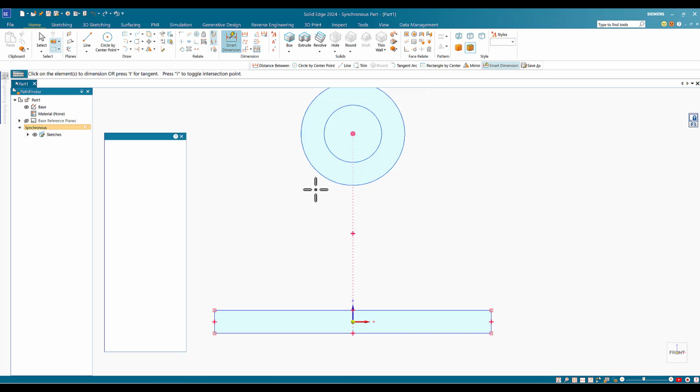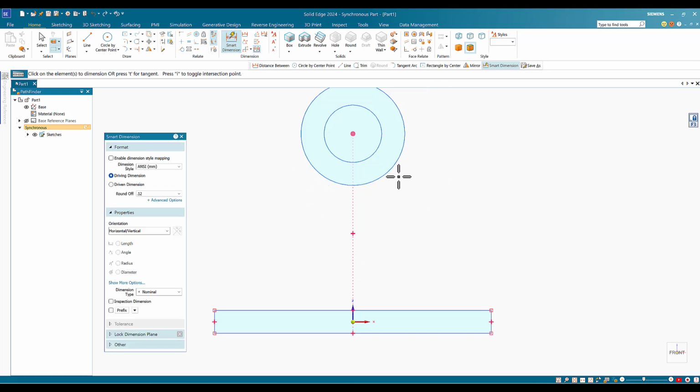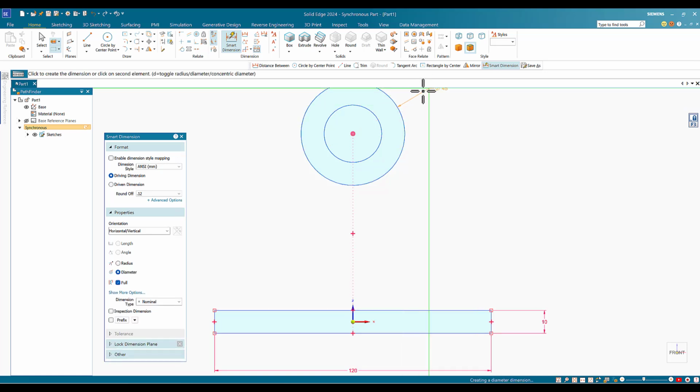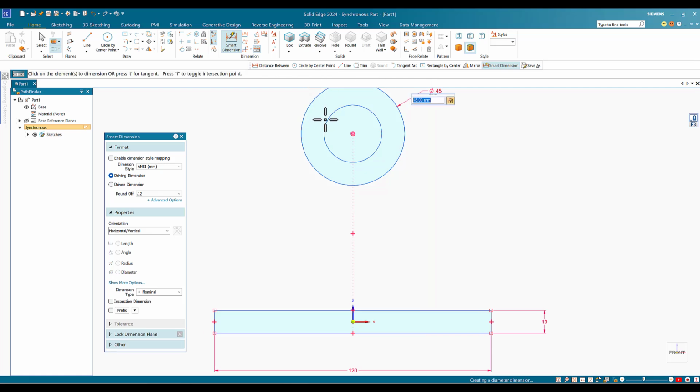The best way to do it, for me, is I lock the dimension. Okay, so I put this should be 10. So it is 10, it will stay 10. And then click this one, 120, and it will stay 120. And this one should be what? 45. And this should be the 25.